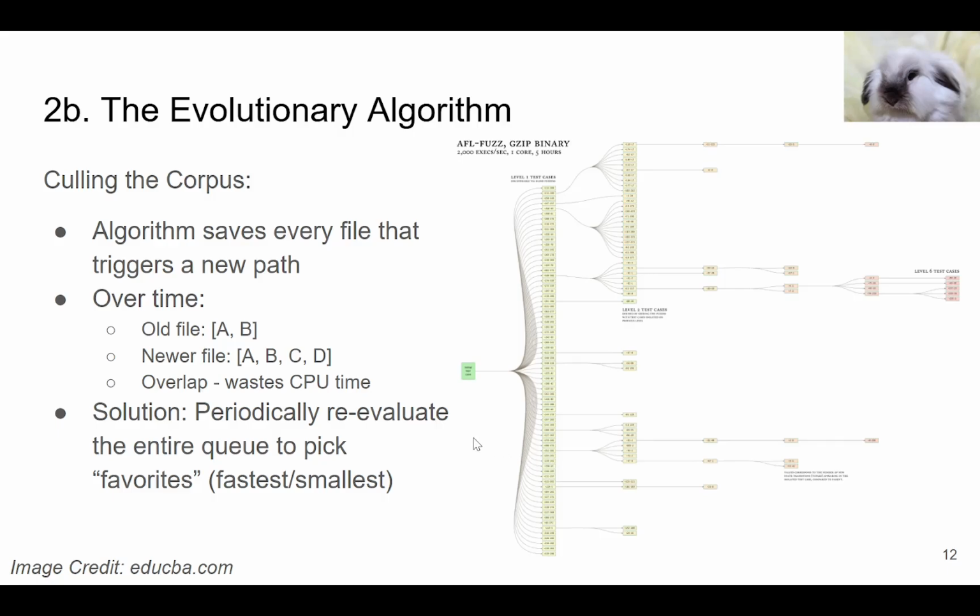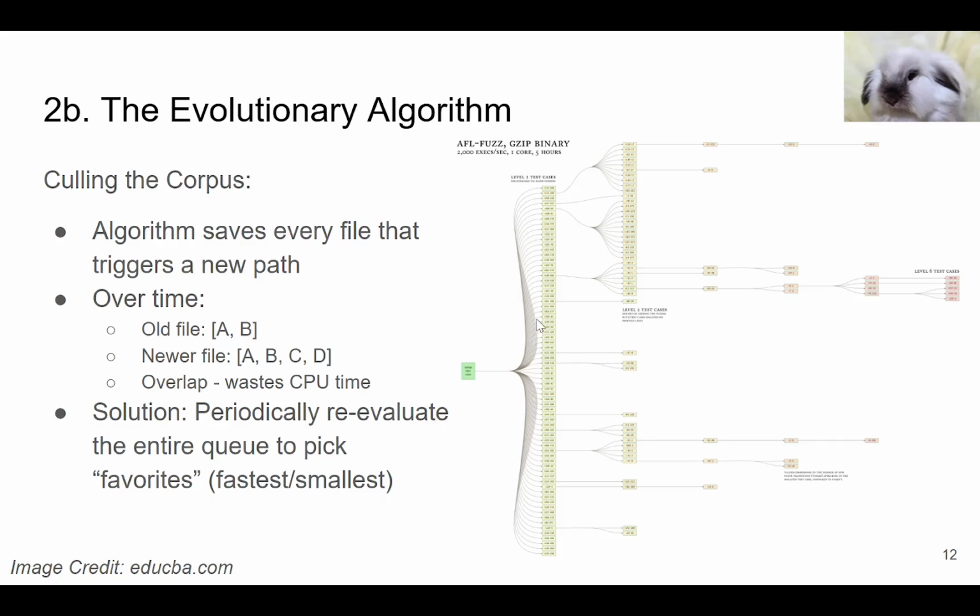If AFL were greedy, it would pick the single best path here and then throw the entire rest of the test cases away. But because it's non-greedy, it keeps all these discoveries. Admittedly many hit a dead end, but on the far right you can see a shallow discovery that successfully evolved all the way to level 6, reaching very, very deep logic, which is something that older greedy genetic fuzzers weren't able to do as effectively because they threw the initial level 1 test cases away.